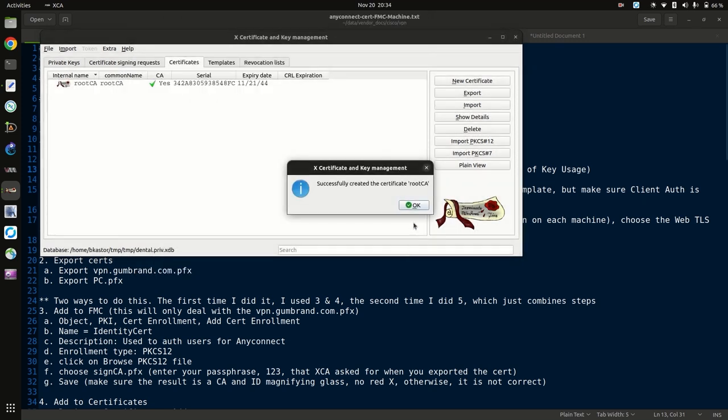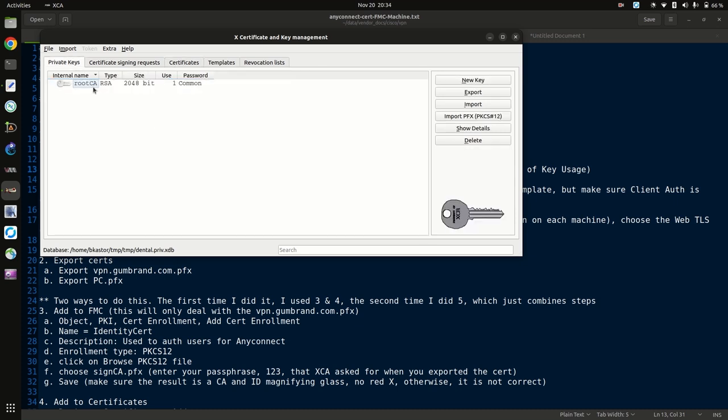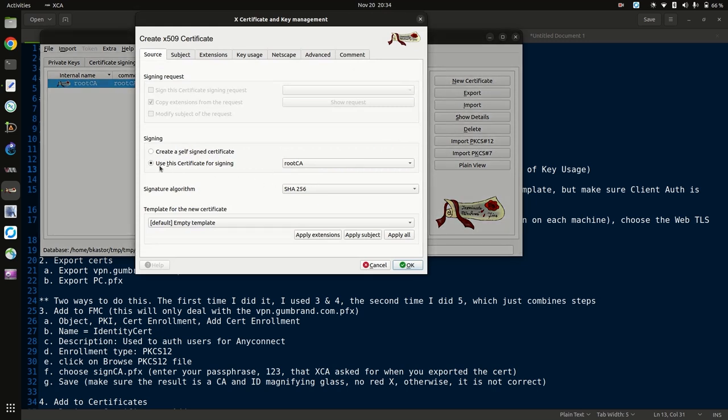So now we say OK, and now we've got a certificate. You can see the private key right there. You can see the certificate. It's a root CA. That's the name of the certificate. So while clicked on this, I'm going to hit new certificate. And you will see now it says use this certificate for signing.